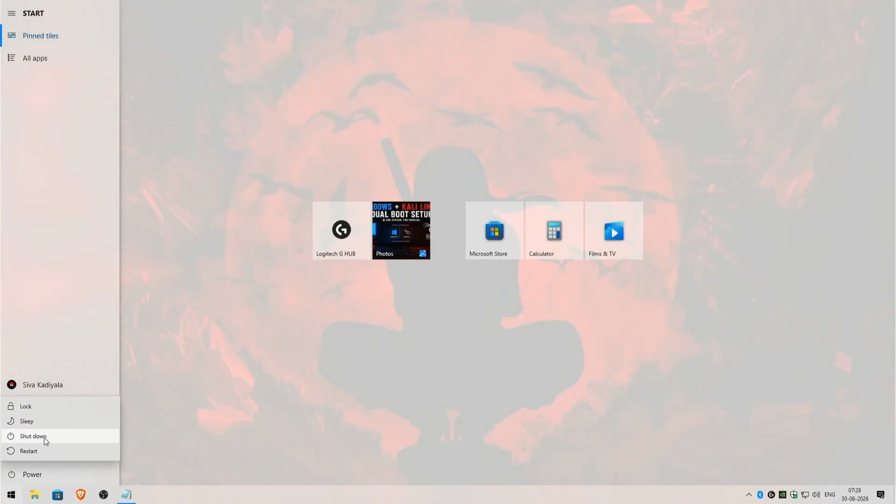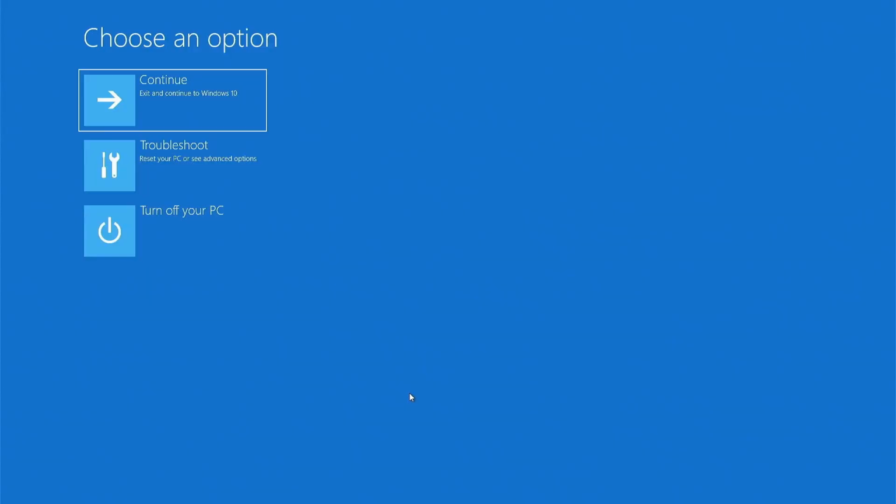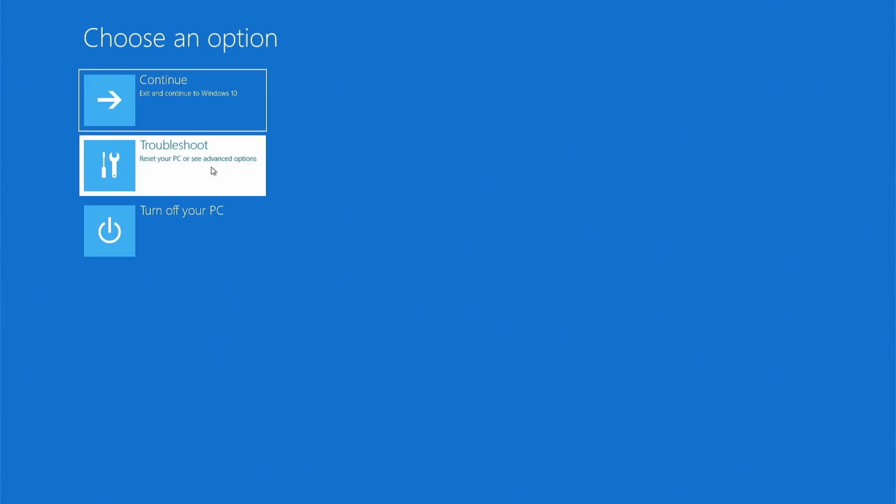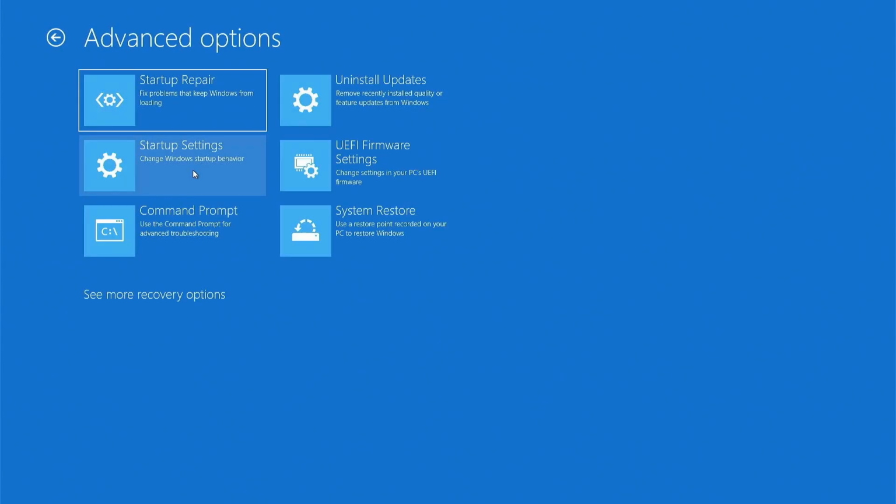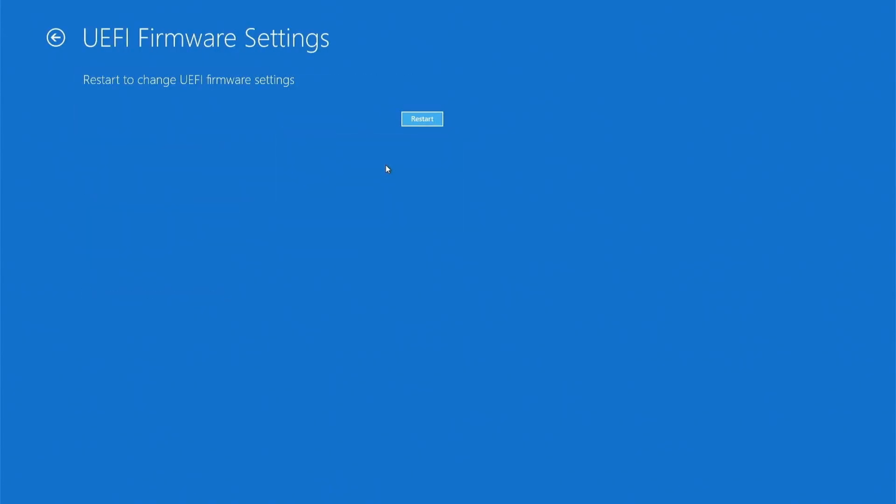Restart the system by holding the Shift key. It'll go to this menu. Then go to Troubleshoot, Advanced options. Here you can see UEFI Firmware Settings. Let's go to here and restart.